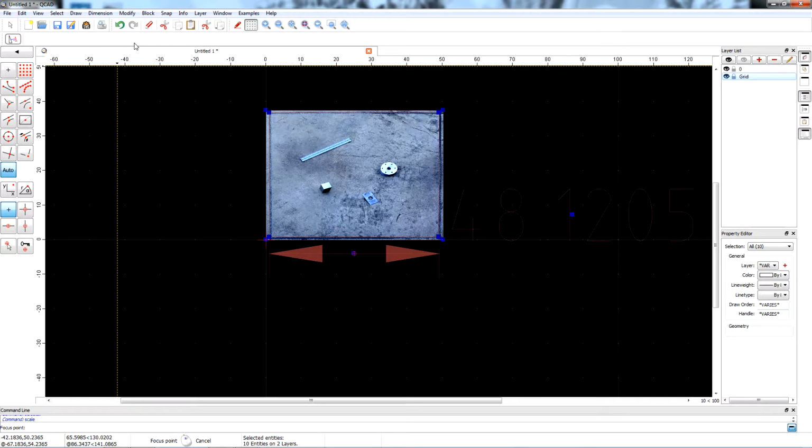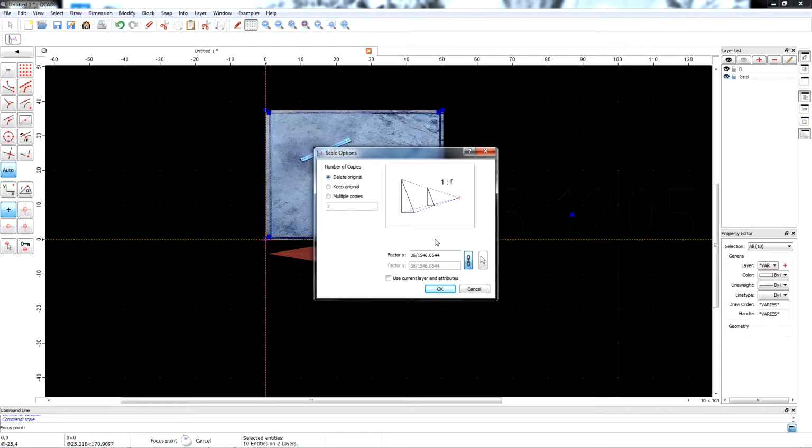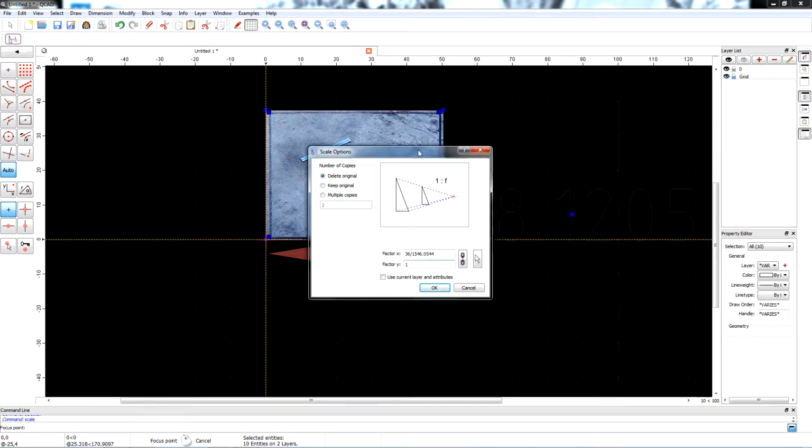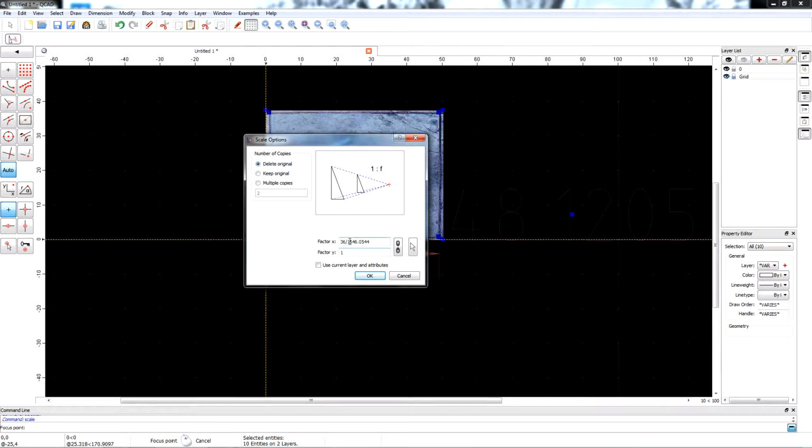We'll modify and scale about this corner again. In this case, I only want to scale in the X direction, so I'll delink the X and Y scales and just scale the X direction.